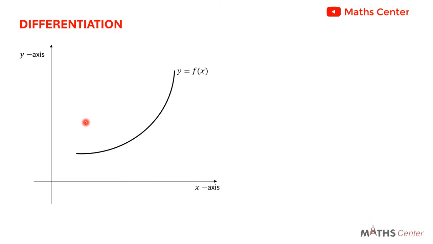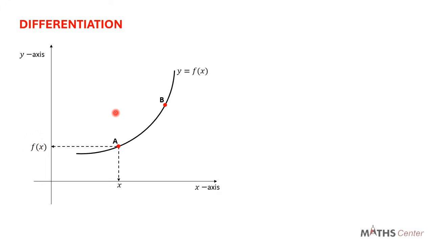Let's say this is a curve, and the equation of this curve is y is equal to f of x. So the equation of the function is giving us y is equal to f of x. Now let's say that we have a point here, point A, and another point here, point B. When we trace the coordinate of A to the x-axis, we will get the x-coordinate. When we trace it to the y-axis, we get the y-coordinate. You see, the function of the curve is y is equal to f of x. And here we have the y-coordinate, and we know that y is equal to f of x, so you can replace y with f of x.